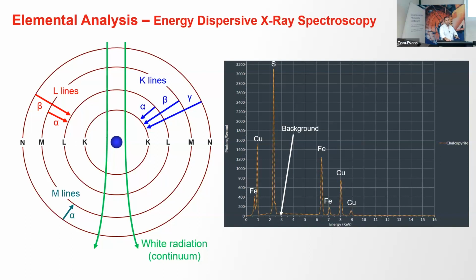It is very similar to XRF. Basically, EDS is a form of X-ray fluorescence. The only difference between the EDS that we use on scanning electron microscopes and XRF is the source. Instead of using an X-ray source, in this case we are using an electron beam to excite those X-rays from our sample. But this is a textbook spectrum, right?